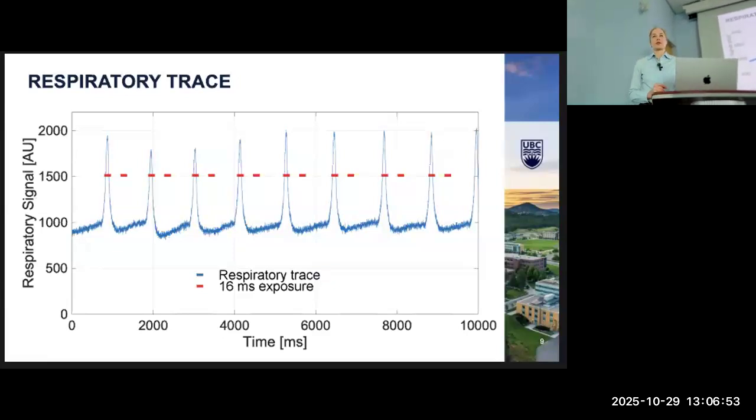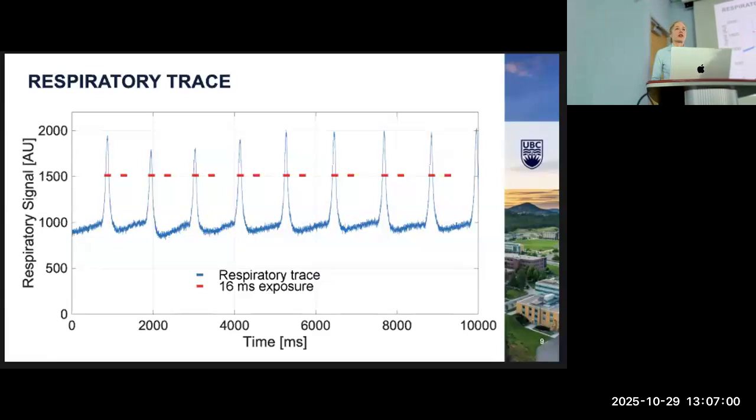And then I've superimposed some little respiratory windows. The red bars show where we would target to get inspiration, where the lungs are full. The second one is our expiration, after the mouse has exhaled. So we can delay until the breath happens and then acquire our image.